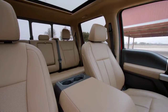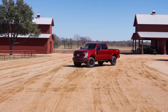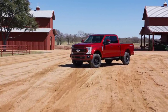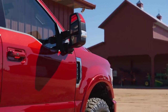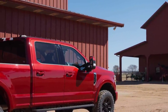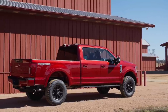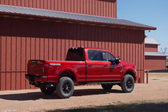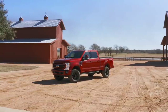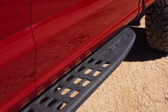Something else you see Ford do, as well as all other major manufacturers during mid-cycle refreshes, is they usually introduce some type of new appearance package or new color option, and possibly eliminate some existing color options to keep the lineup fresh. In the case of the 2022 Super Duty, they've added a new Lariat Sport appearance package that gives you color-matched bumpers, mirrors, grille, chrome exhaust tips, and black platform running boards, along with new interior choices such as Baja colored leather, navy pier, light slate interior for Limited models, and Atlas Blue as an exterior paint color.